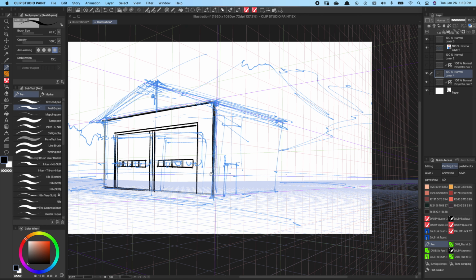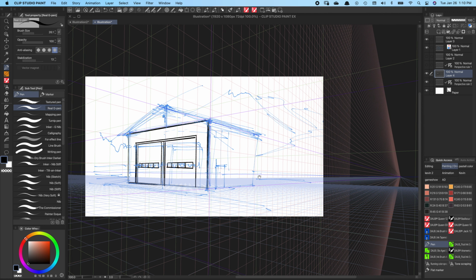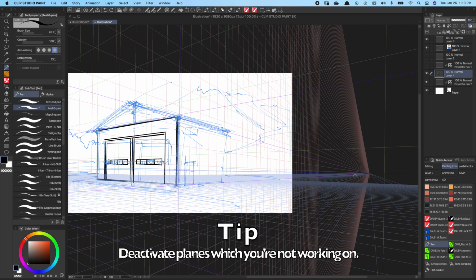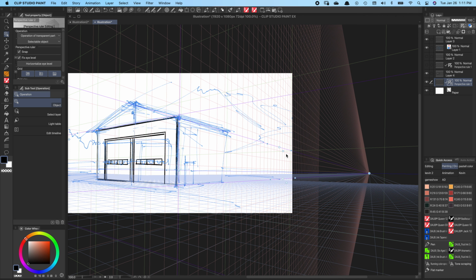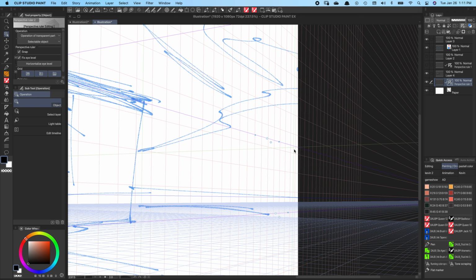And how you do it is you deactivate the second perspective plane. You can do that by hitting the object selection tool, hitting that second plane, and you'll see this little diamond right here. I'm going to try to zoom in here. This tiny little diamond, you click that, and instantly you'll see an X run through it.